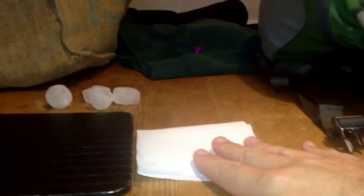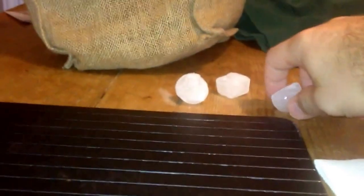For this demonstration, I just used the product itself, which is the tray. It's just a piece of metal like that. Put it on the table, no cloths or anything, and I'm going to compare it to a piece of ordinary kitchen towel. And what I've got are some pieces of ice at the back here, and you watch the difference.